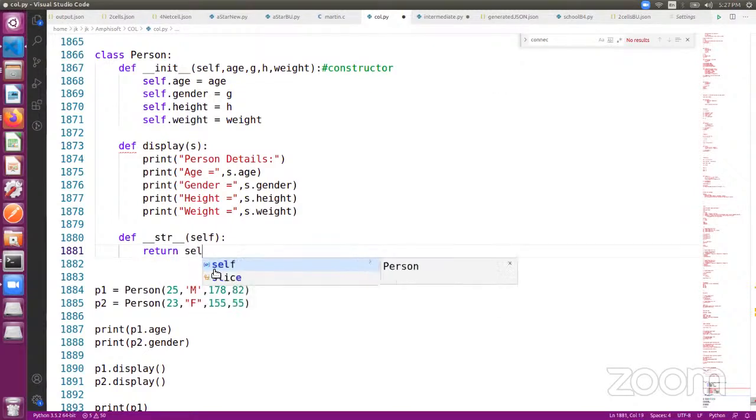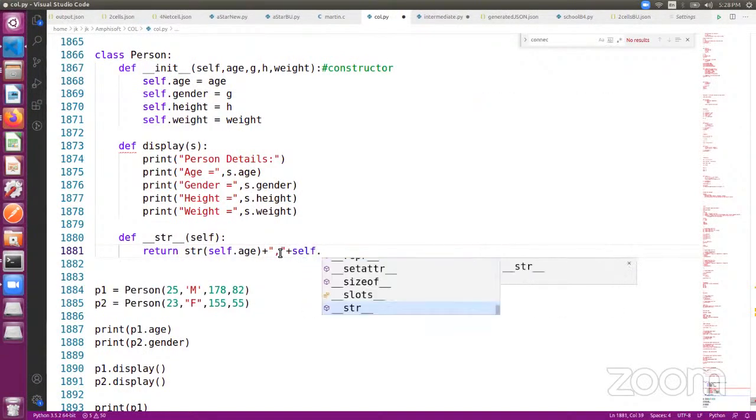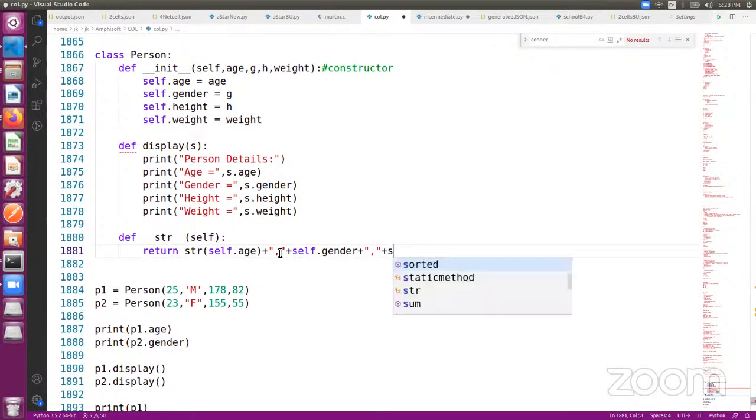Self dot age, age would be an integer, plus, I want comma separated values, so I'll give a comma, plus gender, self dot gender, self dot height.